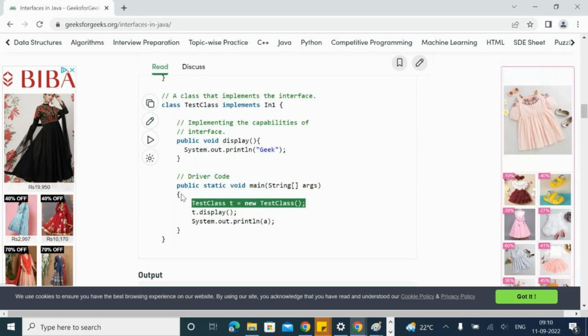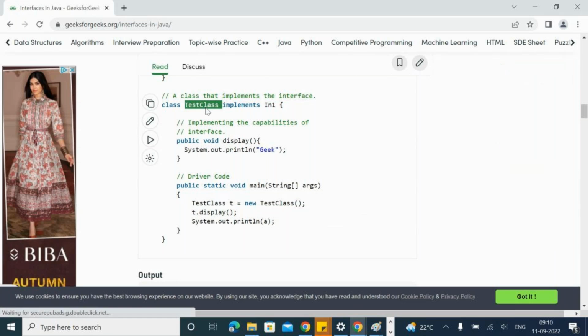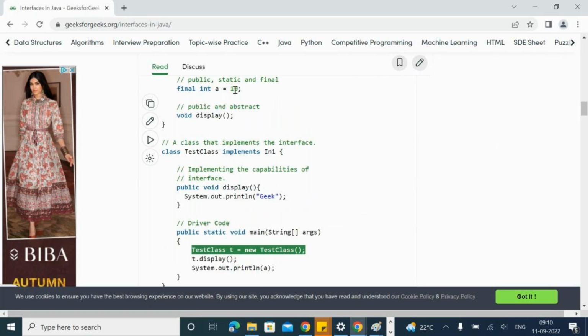When you execute it, it will go to test class T. Test class is nothing but the class name. Here you are creating an object, and this is the syntax of creating objects for any class. Now t dot display, system dot out dot println a. What is a having? A is having a value 10, so it will print the value of a.